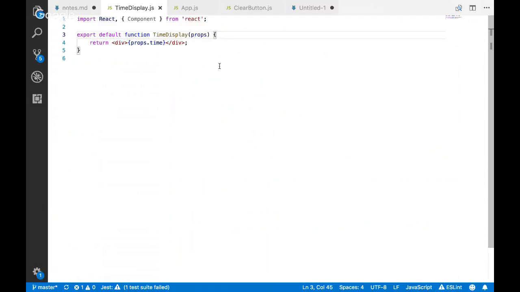The one tricky part might be holding on to the milliseconds. So if you have a hard time with that, feel free to, for now, just show the seconds, minutes, hours.